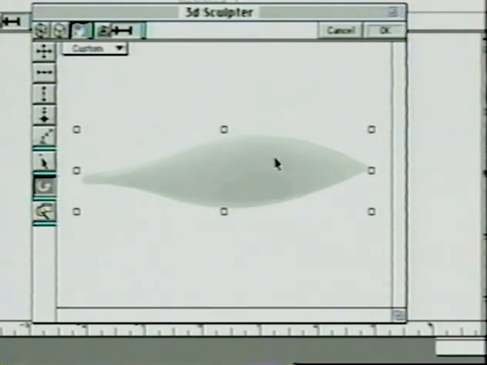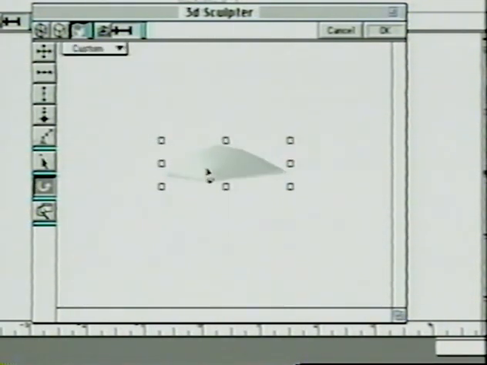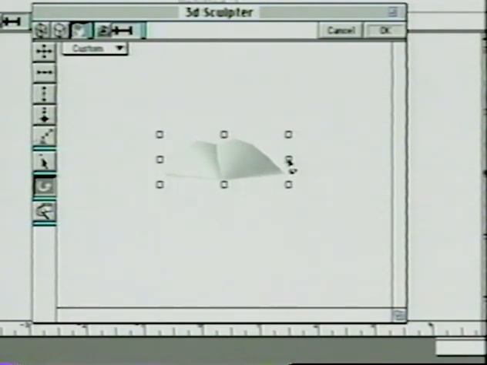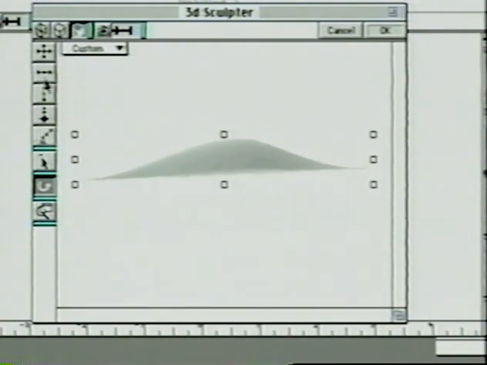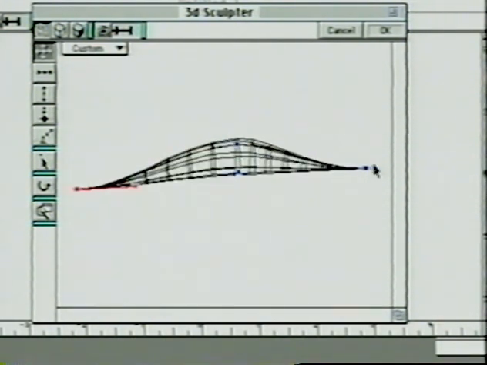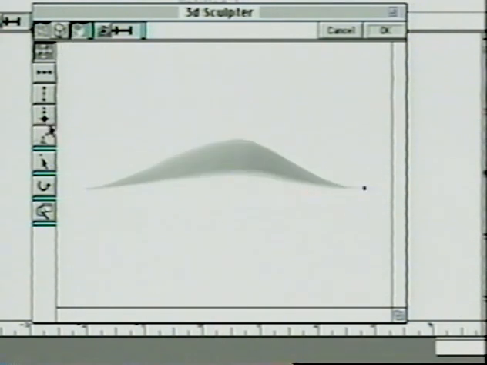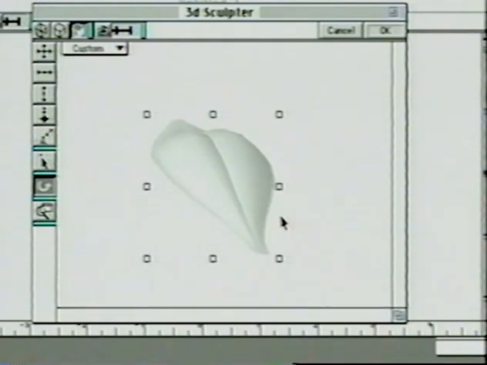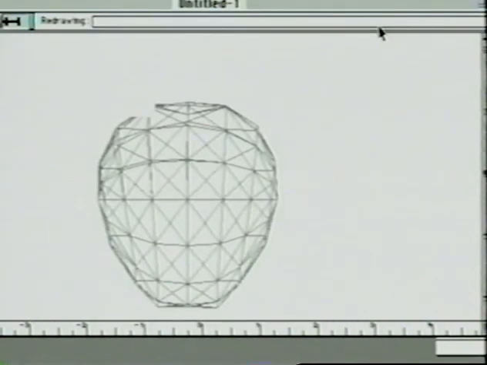Now we take the rotate tool and we'll rotate this so that we look at it edge on. And we'll select a vertex point, the vertex point that we pulled upward, and we'll hinge this point using the Option key so that we put a crease down the middle of the leaf. And again, notice that this is happening in 3 dimensions so that we're getting, again, a closer look at the leaf. We switch now to wireframe so that we can select all of the points on each end, and we drag those down so that we accentuate the curvature of the leaf again. This looks pretty good. We like what we see. And so we click OK and we return back to the model.